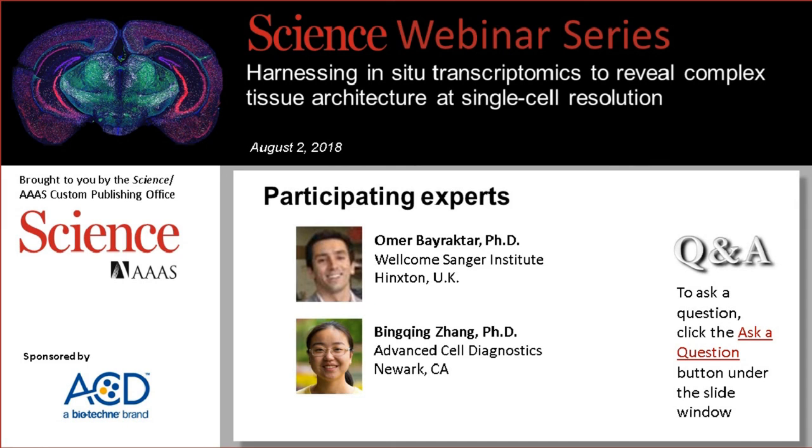And second, with human, especially adult human brain tissue, there are technical problems associated with fluorescence detection, namely the autofluorescence of lipofuscin molecules that are enriched in aging brains. So in our hands, we've had some luck with using the TSA amplification to overcome the lipofuscin autofluorescence, but obviously there is lots that can be done in terms of streamlining and optimizing human tissue preparation, preservation, and fluorescence detection methods.